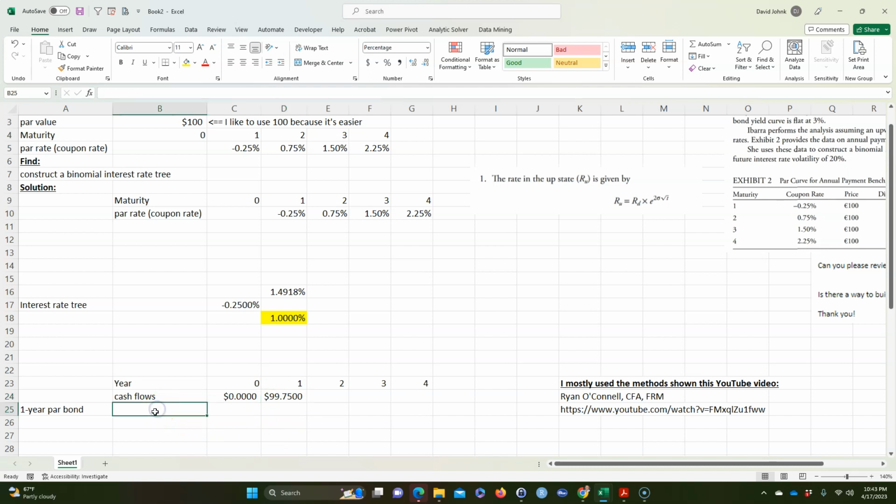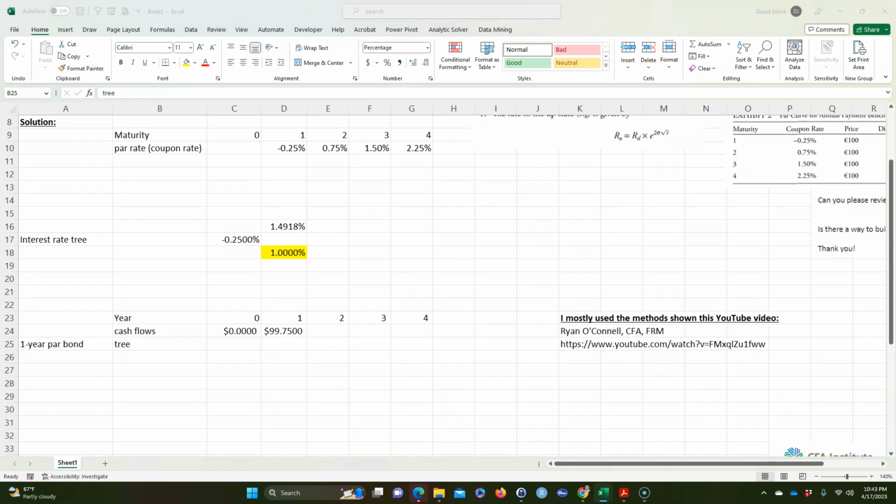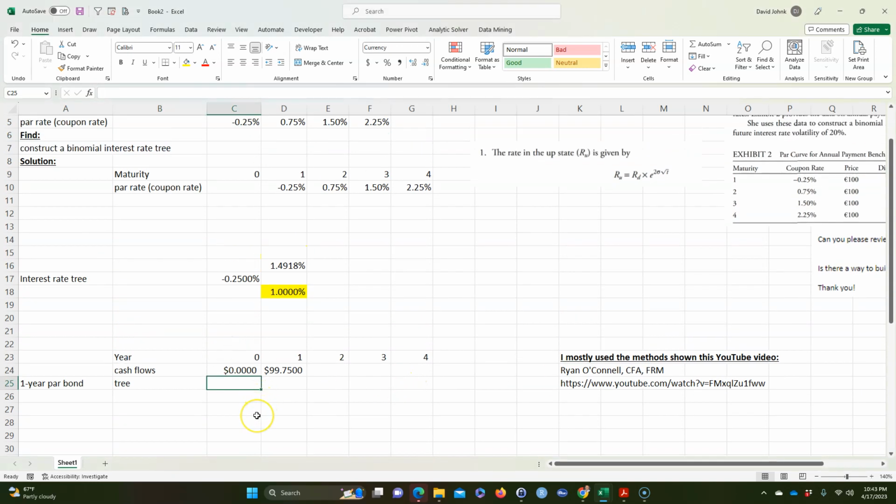So now for our tree, we're going to have to discount this back. So this is going to be equal to this.